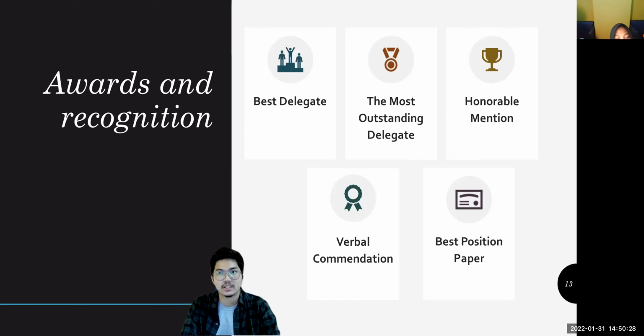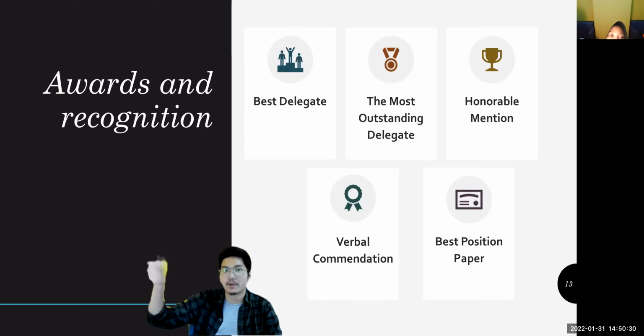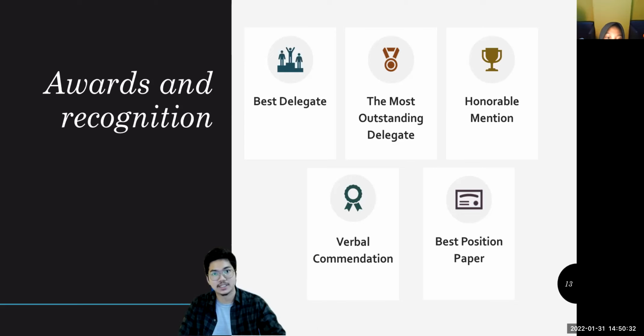And as chairs, we try to give these awards to delegates who are active from beginning to end. So if you're only active in the later part of the session, right? We have 5 sessions and you're only active in the 4th and the 5th, and there's this other delegate who has been active from day 1, from session 1, 2, 3, 4, and 5, probably we'll prioritize those delegates, right? Those who are active from the beginning, instead of those who are really active but only in the later part. There are a lot of factors, right?